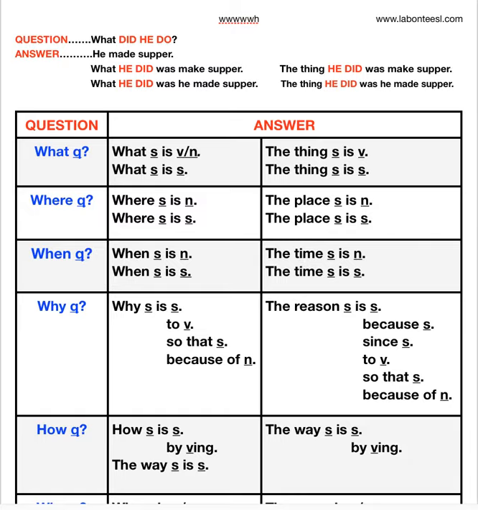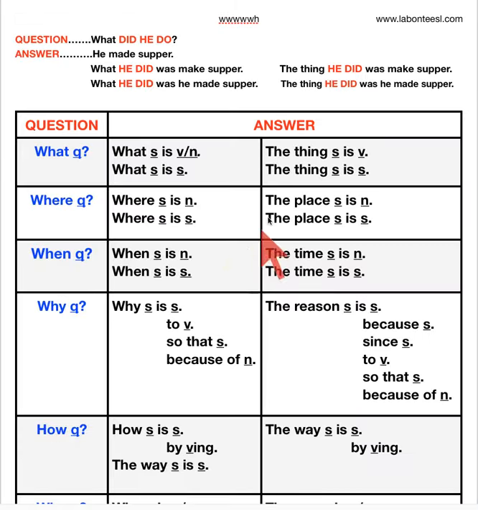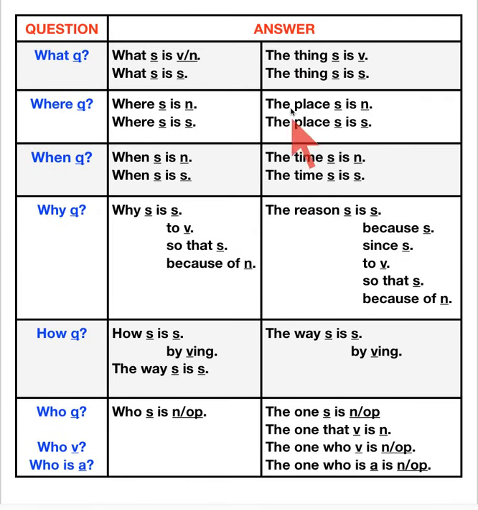So in order to help the student become accustomed to these patterns, I ask the questions this way, and I want them to answer like this. In the beginning, so as not to confuse them, I would have them use this. In order to practice, repeating what, where, when, as you see on this side, a little exercise I do is just have them complete it up to here. So, what did you do? What I did is. Where did you go? Where I went is. When will he come? When he'll come is. Why did he do it? The reason he did it is. How did he do it? How he did it is. Who did he meet? Who he met was. Or who he met is that guy.